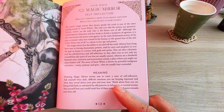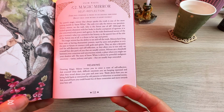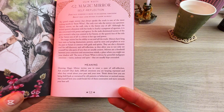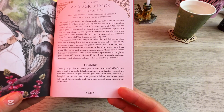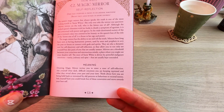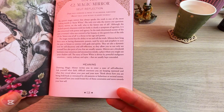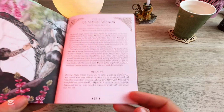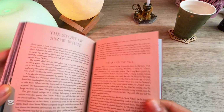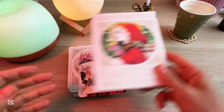So here we go, this meaning, if you just want a quick divinatory meaning before you go off to work. Drawing magic mirror invites you to enter a state of self-reflection. Ask yourself what dark, difficult emotions you are keeping repressed and what they reveal about your past and your now. Think about how you are being held back or restrained by old patterns or behavior or social norms. Ask yourself how you could break free of those constraints and move towards your best self. And each card of, let's say, the story of Snow White deals with some other motive of the fairy tale or some other angle of it.